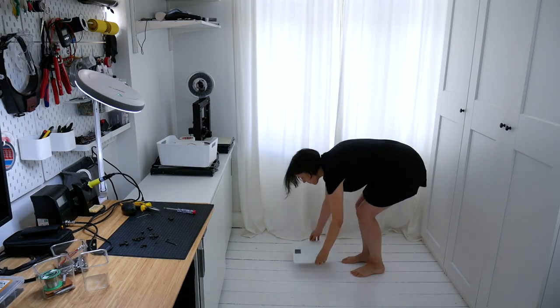The robot is getting quite heavy, so it's becoming difficult to move him around and turn him, so I'm trying to figure out a solution for that.